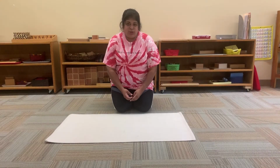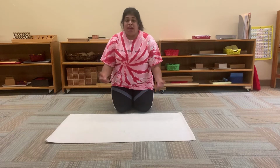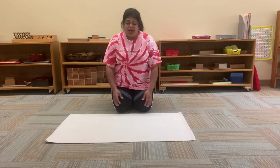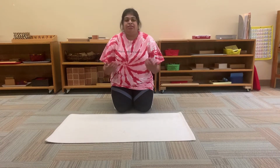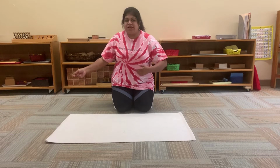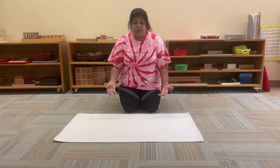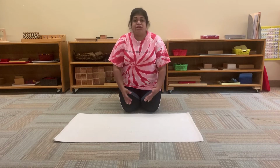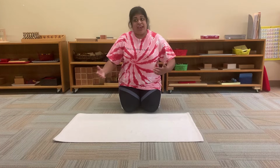Guys, I want to bring to you another core Montessori lesson, and that is working with our Montessori work rugs. The Montessori work rug creates a definite space that the child can work within. So whatever job they take off the shelf, they put within the rug, and that is their workspace for that moment.